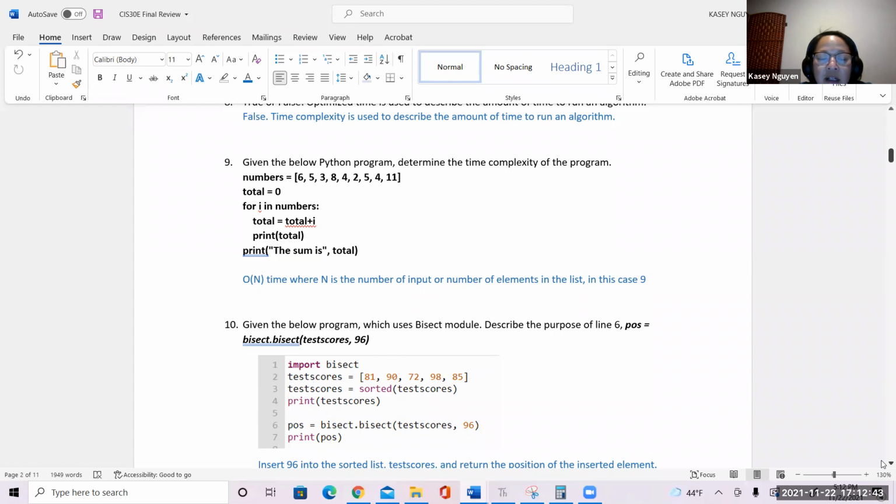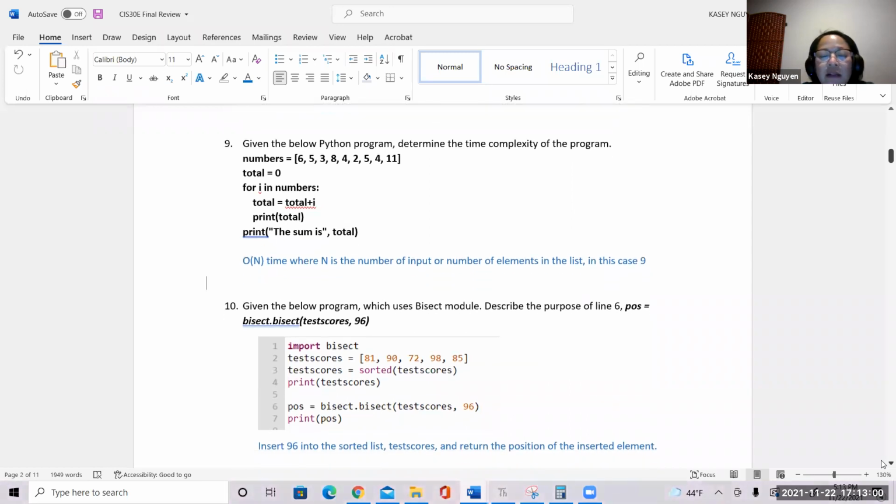And that object is going to store the bisect.bisect method, bisect of test score and 96. So that object is going to store the insertion of 96 into the sorted list, right before it here in line 3.